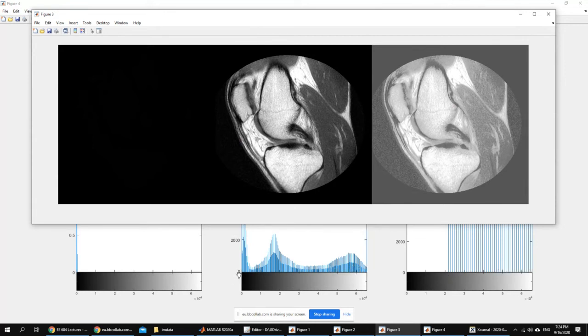noise at 0 or near 0, now you have the noise, the lowest grayscale in the image, at around 2 times 10 to the power 4. So basically it's about 20,000. So instead of having the noise near 0, now you have the noise levels at 20,000, which is much higher than what it should be.